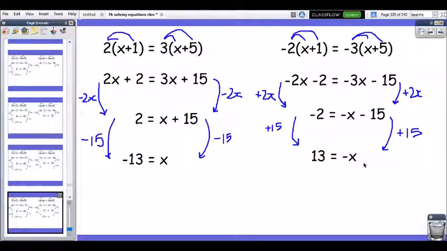So, I just want x on its own, but now I have minus x. Remember, in front of that x is really a 1, isn't there? So it's minus 1 lots of x. It's minus 1 times by x equals 13. To get rid of that times by negative 1, I need to divide by negative 1. Dividing both sides by negative 1 tells me that x must be negative 13.